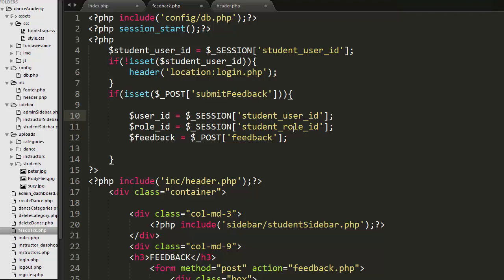Okay, so now in this case the person who is trying to give the feedback is the student. That's why I have tried to collect the student user ID and role ID from the session, and I have stored those things inside these variables.